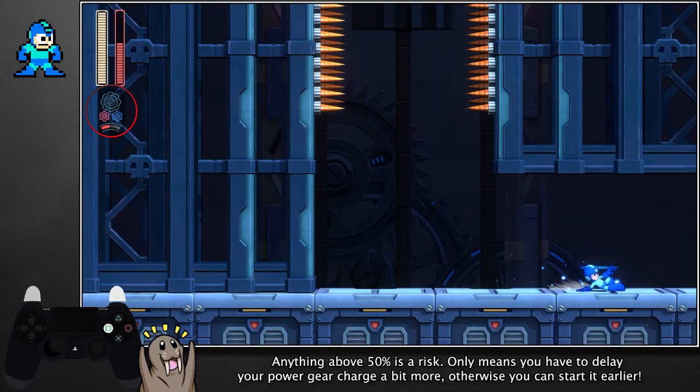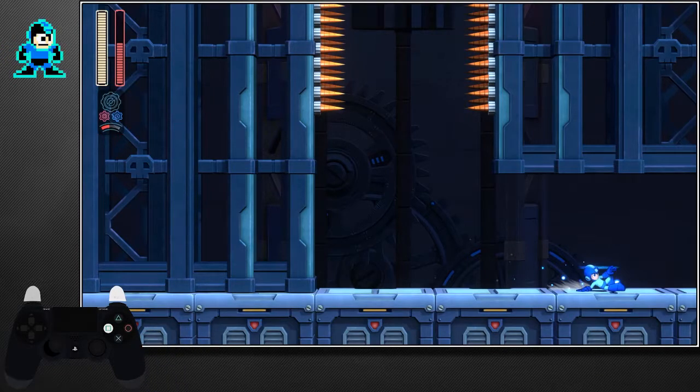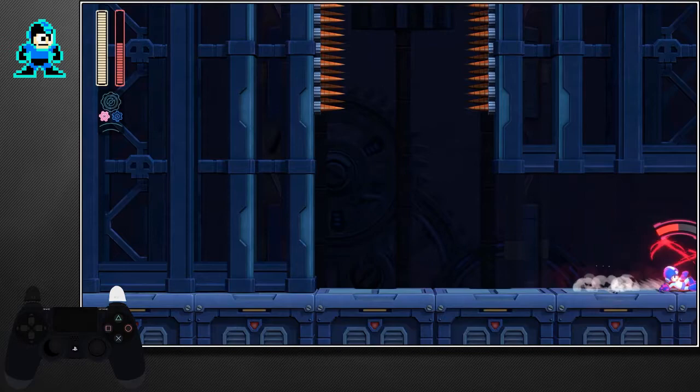If you're close to 50% when nearing the next screen transition, I suggest flicking on your power gear just before sliding to the next screen, still holding charge so you'll have it ready for the next trick. If you got a lucky gear cooldown drop or your gear management was just good in general, you can start your power gear charge earlier. Slide once or twice before the screen transition.